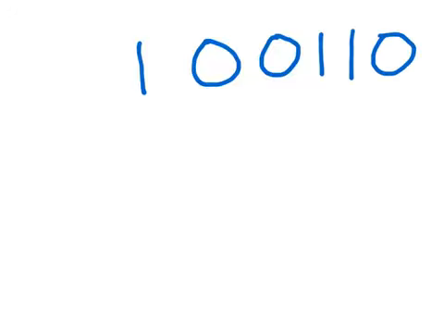Okay, so pause the video, and remember, here are the steps that you're going to do. You're going to first of all figure out which place values have a 1 in them. You don't have to worry about the place values that have a 0 in them, just the place values that have a 1 in them. You're going to remember that the far right place is always the 1s, followed to the left by the 2s, then the 4s, then the 8s, and then the 16s, and then the 32s. So you're going to add together the places that have a 1 in them. So pause the video, and in a few seconds I'll show you how to do it.